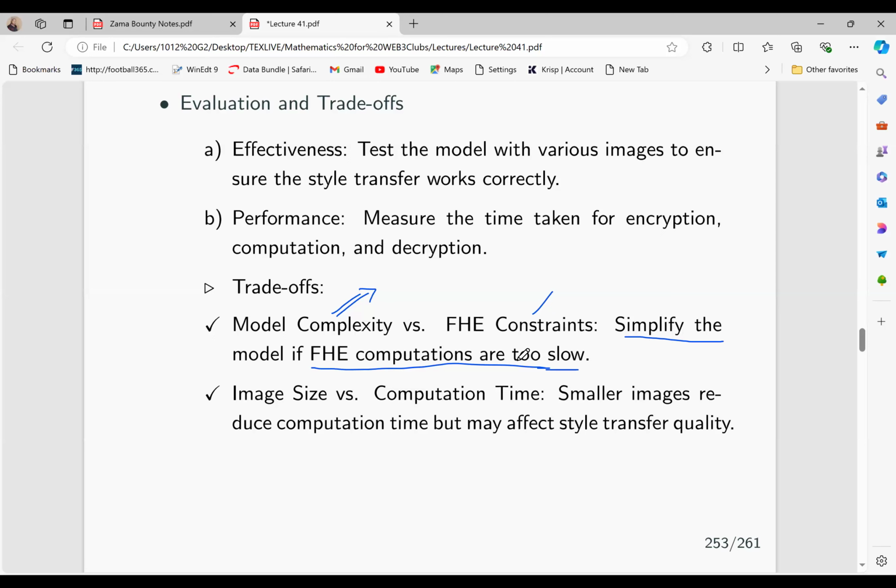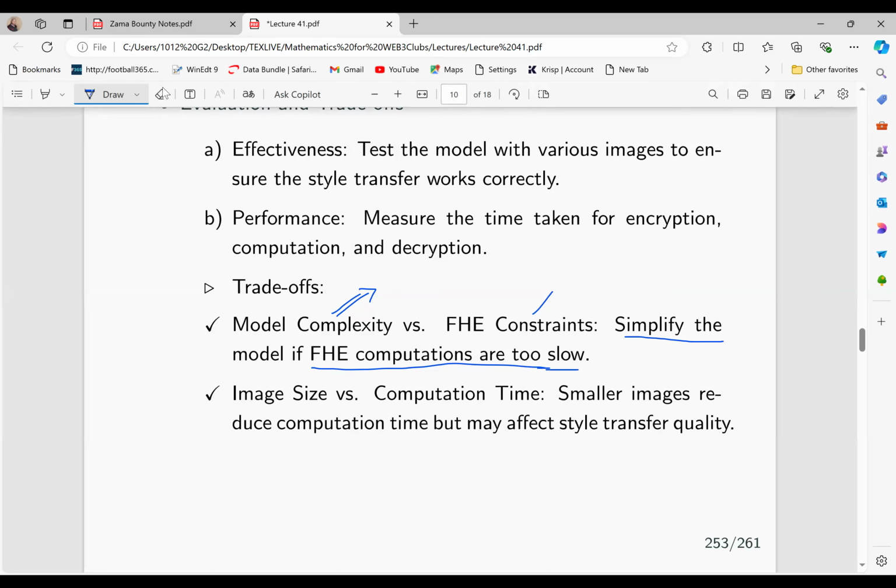But as you do that, ensure that the speed is still above what they have. So you don't make it so simple that your speed is faster, for instance, but the quality is low. Those are the things we are looking at. As you reduce, ensure it can still perform better than what already exists.